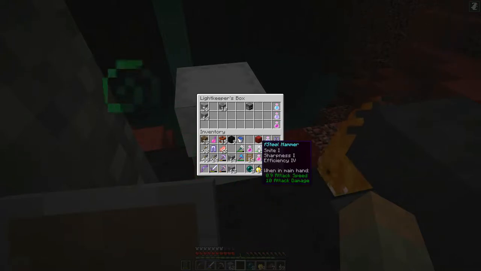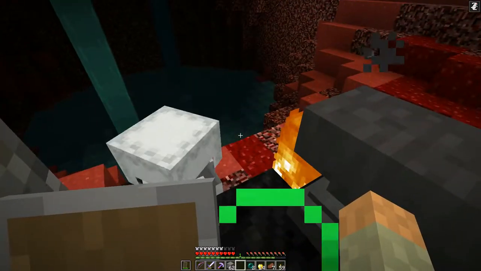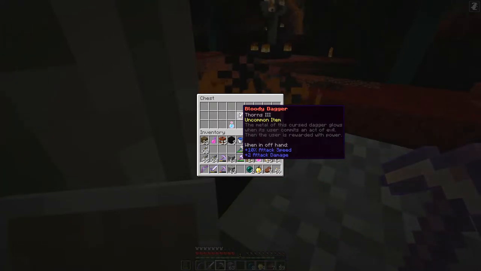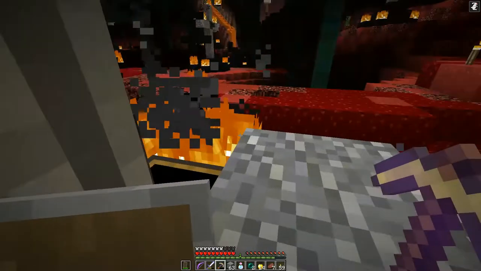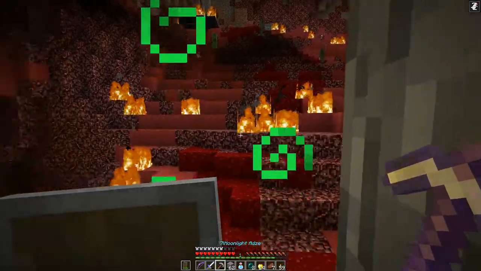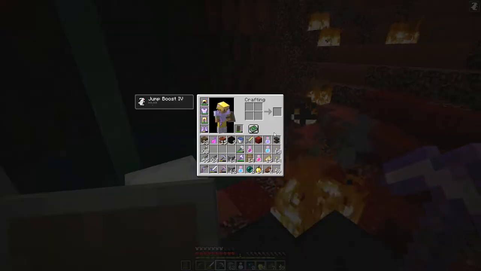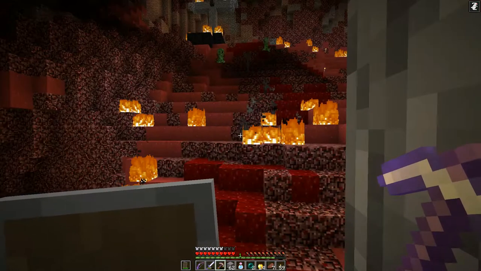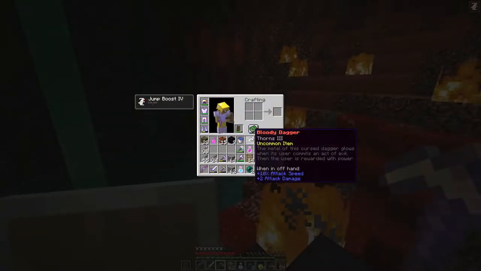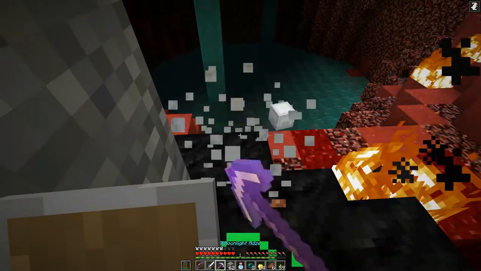Okay, which axe do I want? I honestly think I want that one. And you, and sure, we'll put you up for now. Plus 10 attack speed, damage plus 2. Huh. It seems like a really odd sword, too. The metal of this cursed dagger glows when its user commits an act of evil. What is going on? And the user is rewarded with power. Maybe it gets stronger the more that I use it? That's my best guess.